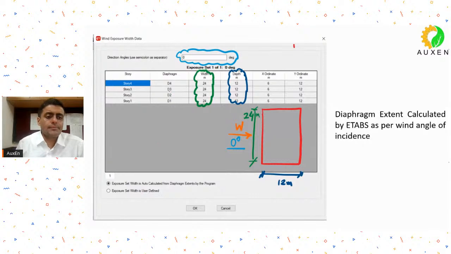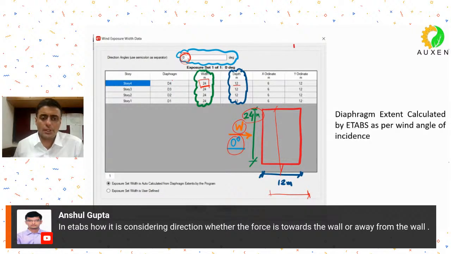So now what we have done, I'll go back. Here we have chosen the option to take exposure from extents of diaphragms. And now if you see, what do you find over here? Yeah. So automatically, this is, let's say, at 0 degree. Wind is at 0 degree right now. Here the input is 0. So automatically it calculates the width. Width means this distance perpendicular to the wind direction. So here it has automatically calculated it equal to 24, and this distance will be the depth. Again, automatically it has worked it out to be 12. So this calculation is done automatically by ETABS on its own, as per the diaphragm assignment.